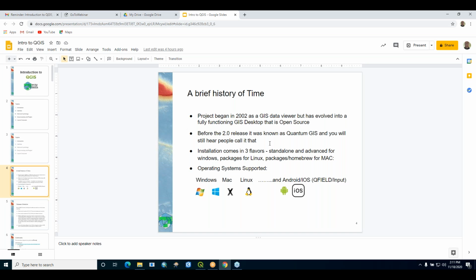Before the 2.0 release, we're currently on 3.16 as the current release. It was known as Quantum GIS. You will still hear people call it Quantum. You'll hear it called QGIS, several things. Doesn't matter. It installs on everything. So you can run on Windows, you can run on your Mac, you can run on your Linux machine. They have 2 mobile platforms, one for Android and one for iOS.